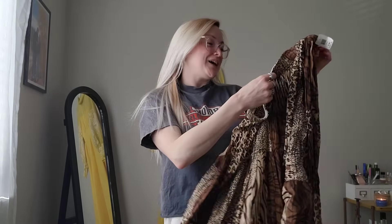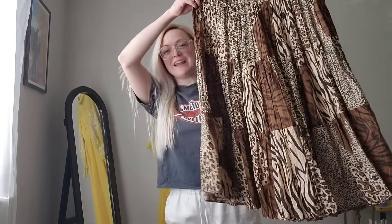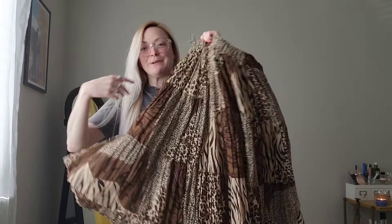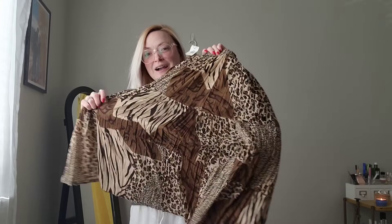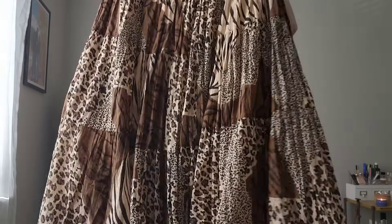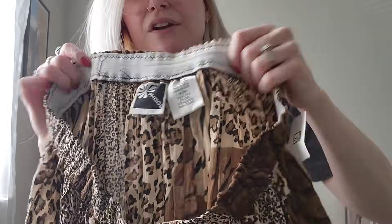Next, this is a style pickup. I don't even know what brand it is - oh, Poole. Size medium. I like that it had all these different color blocks of animal print. Animal print is coming back as it always does, and I think this is a cute little fun pull-on midi skirt. And it's a size medium.